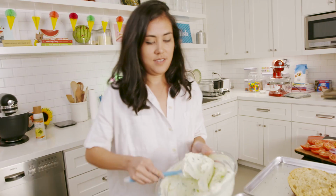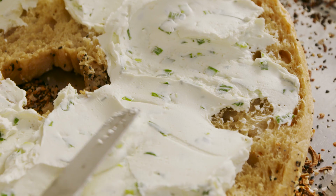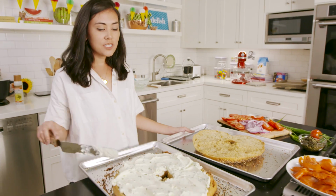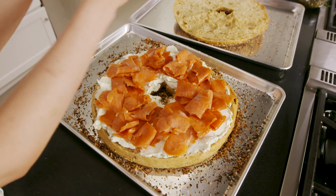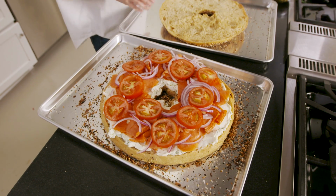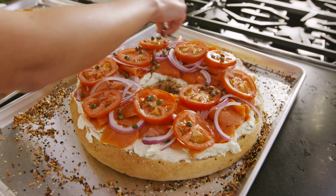Oh yeah. I'm just gonna take a big old scoop. Slide it right down. Can you just look at those beautiful waves of cream cheese? And now it's just everything else. So I think I'm gonna build this as a sandwich. This is like 5 packages of smoked salmon. Pepper. Let's do some onion, some tomato, and some capers, which I feel like people are gonna hate. I love capers. Hate me. Who are these people?